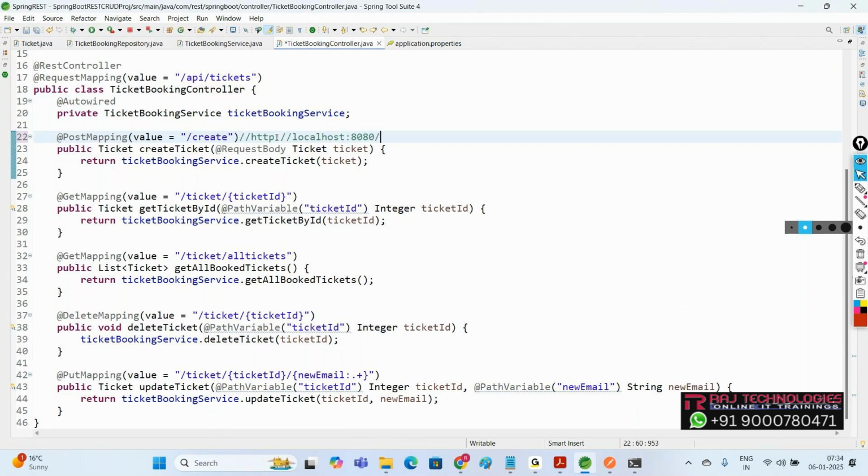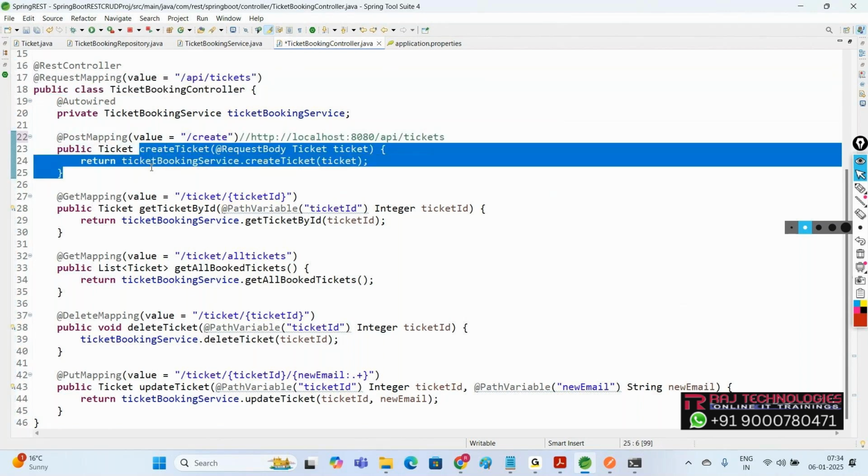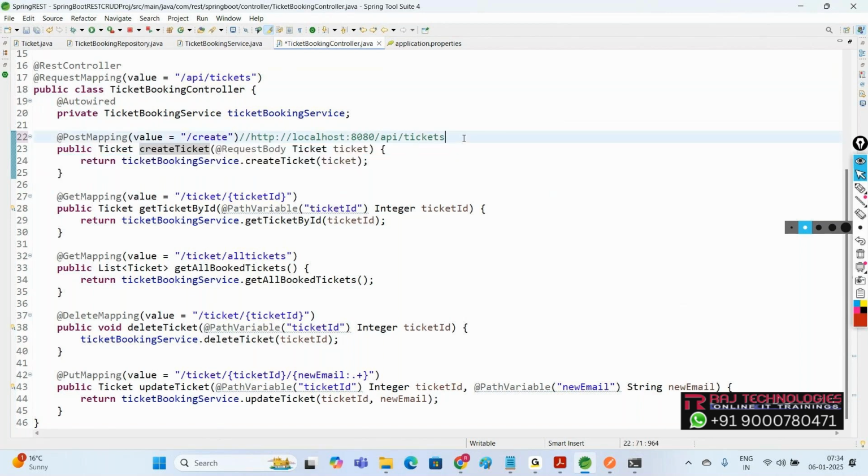Then /api/tickets will enter into the class. After entering into the class, we want to enter into this method. How to enter into the method? What is the mapping? /create. So when you say create here, it will enter into this method. So this is the REST API to enter into this createTicket method.